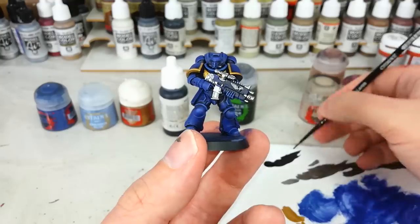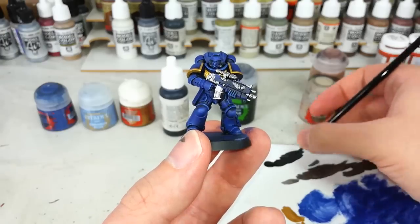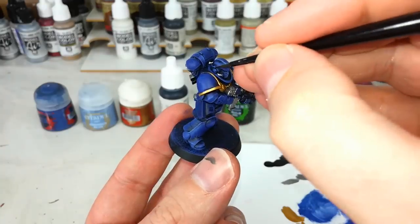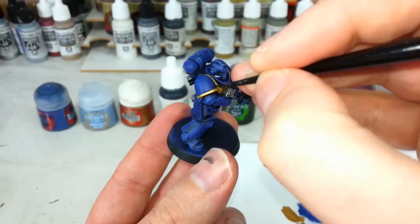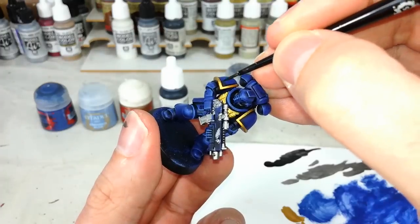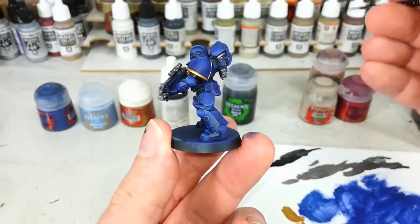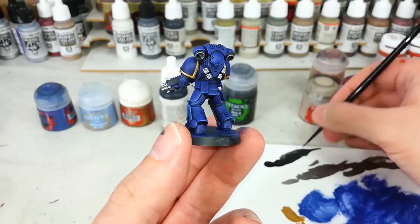Now what I'm going to do is paint in black over the bits that we want to be black - so a bolter casing and so forth. I'm going to do most of that off screen. What I do want to quickly show you though is that I'm watering down my black a lot more than I normally would. I've got a small layer brush and I'm just going to run a little bit of this thinned out black just into the recess of the shoulder pad there, which is going to fix up any issues I've had with my sloppy fingers. And you'll see it does actually give quite a nice bit of definition. If you like the look of it you can do it all the way around all the shoulder pads.